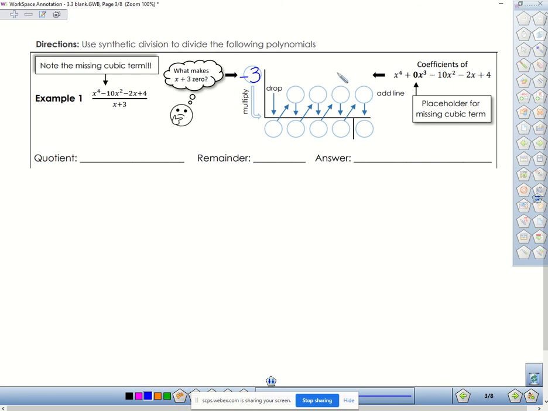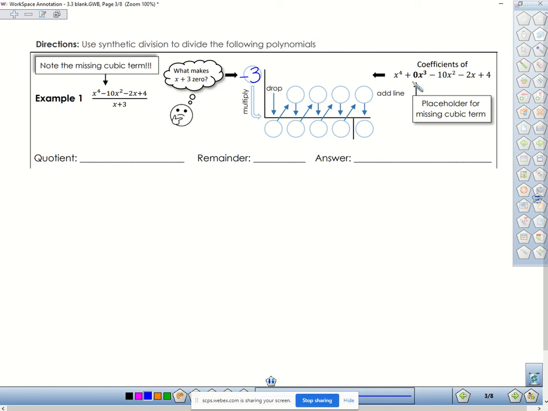Okay, so then up here is where you list the coefficients of your dividend, your numerator. Now, just like with regular long division, you need to put in a placeholder term if you're missing any of the x's. So if I go through this, I have x to the 4th, and then I jump to x to the 2nd. So which x term am I missing? X to the 3rd. So see how I'm missing x to the 3rd? You need to put in a placeholder term here, 0x cubed. So anytime you're jumping from x to the 4th to x to the 2nd or anything like that, you're jumping an x, you need to put in a placeholder term, just like with regular long division. Do we have any questions about the placeholder term?